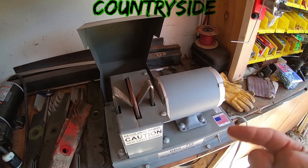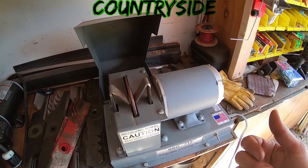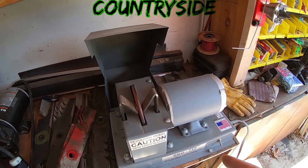Plus, I do a lot of sharpening on the side for other people. They drop their blades off here, I sharpen them, and they pick them up. Okay, so this thing has really lasted.